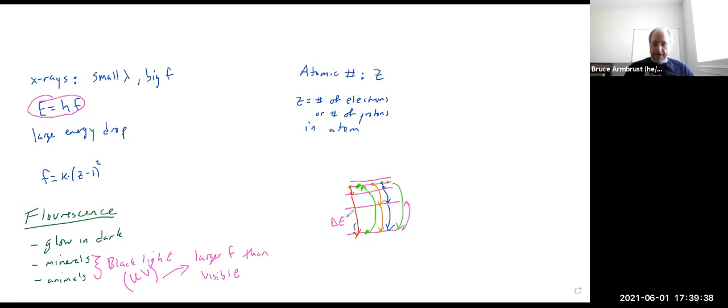Well, let's say the one that I was talking about, from n equals 2 to n equals 1, is the visible one, the one that we can actually see. We shine a black light, and what's going to return is a color that's not black light. We're going to see the purples and the yellows and the greens and the blues and the reds, all depending upon what that level is. So when you shine a black light onto a rock and you get all kinds of funky colors, that's because whatever the mineral composition is, it has elements that are getting overexcited by the ultraviolet light, and as they're returning back to the ground state, are producing visible colors.